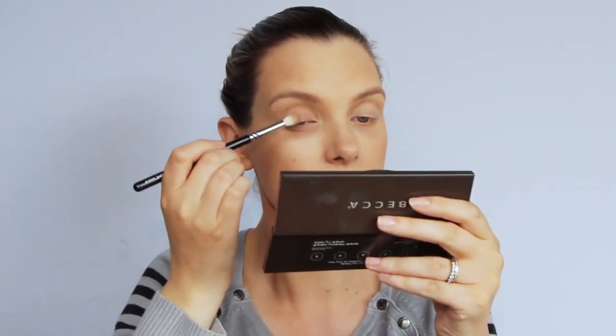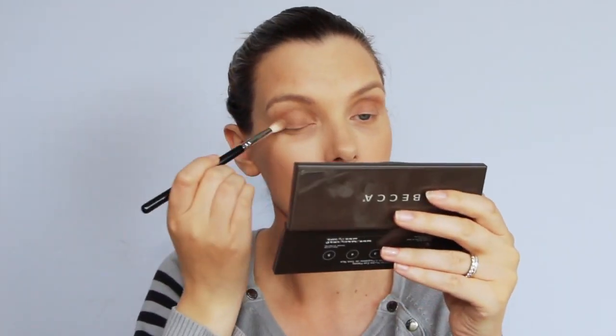I've been doing shimmer for ages now and I'm not sure that sometimes it's that flattering, really. This is a really handy palette — two very pale brightening shades. When it's matte like this, the good thing is it can be quite undetectable, so it can look very much like it's your natural colouring. You can do a smoky eye without looking like you've worn a lot of makeup because it's not shimmery. It doesn't really draw lots of attention to it, but it still looks like you have it on. I'm just going to go with a slightly darker shade in the outer corners, but only a tiny bit. They all blend together really well.